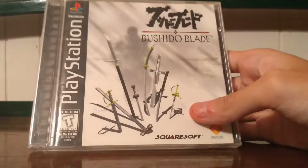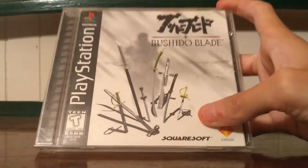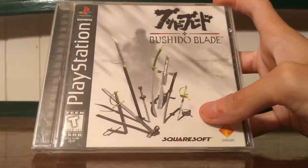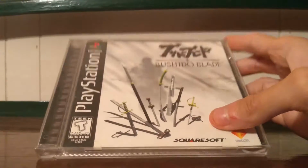The story is actually very quick, and as a result, I didn't get a lot of playtime into this one, and maybe I should give it a little look again just to make sure everything's doing alright. But as it sits, it's a very short game, a very fast-paced one, and I definitely like it. I really would love to get Bushido Blade 2.